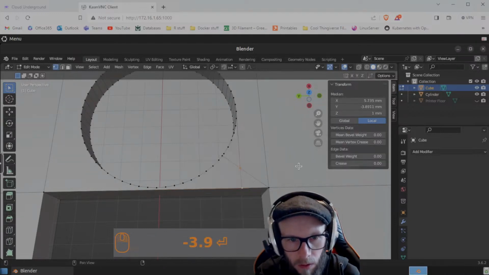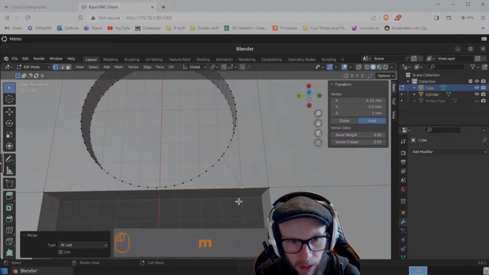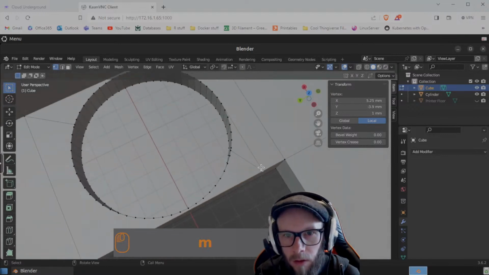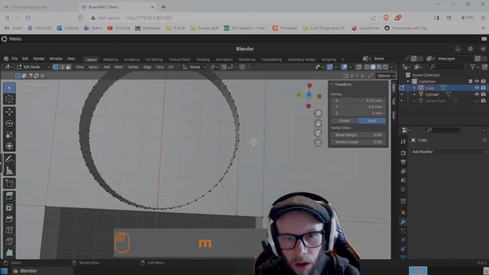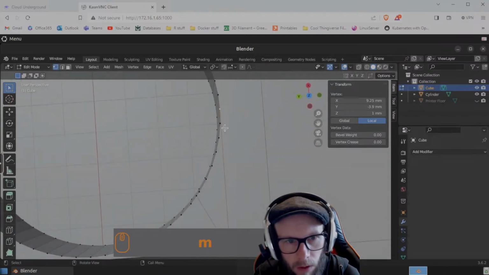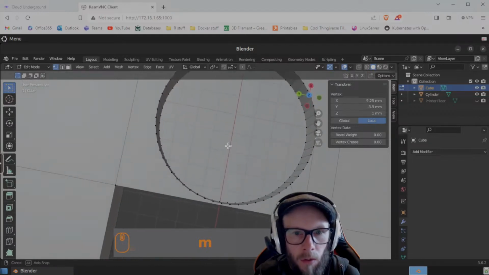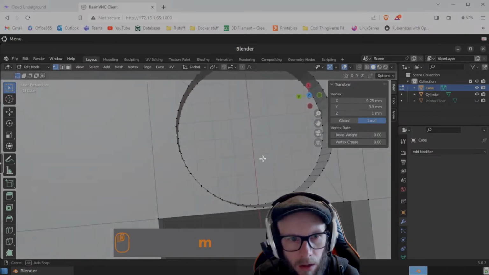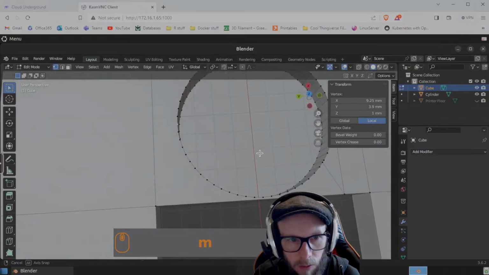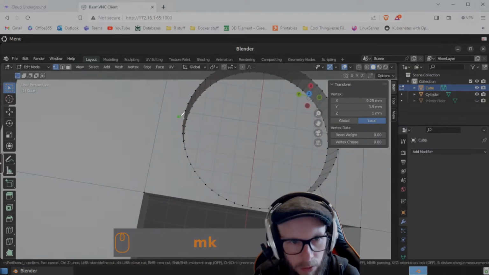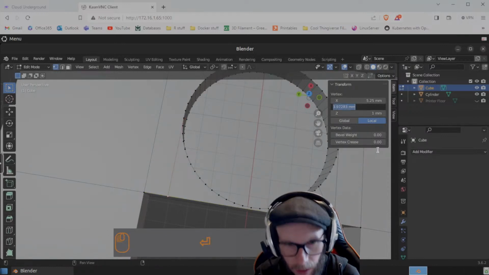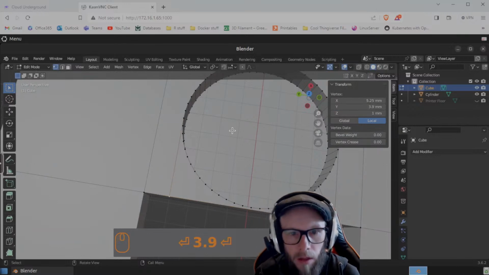And we'll just do an M merge at last. Okay. So now this is a straight line. I put it to the, oh no, I did not put it to the wrong one. This is the one. Okay, it's correct. So because this is on the center point, this one should be at negative 3.9. Oh, maybe the other one is at negative 3.9. This one's just at 3.9. So we'll do a good old cut from that point to this, enter, and then this needs to be at 3.9. There we go. Okay.